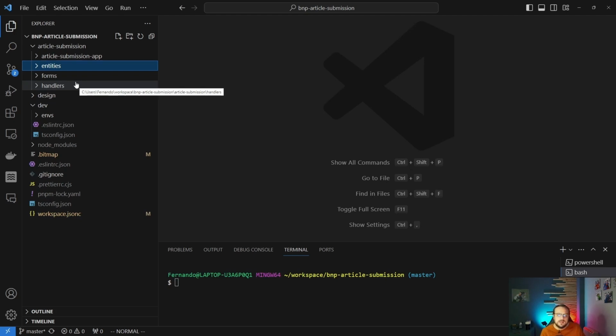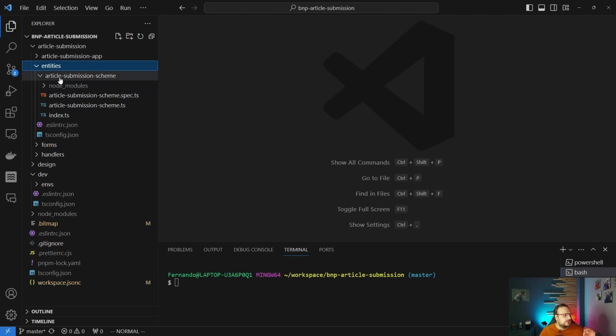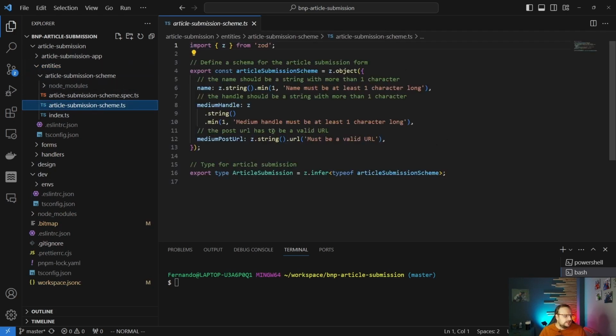And then I'm going to show you how you can grab this new component that you created and import it into a different project so you can keep maintaining it, effectively moving it into its own repository. So for that, I'm going to grab the component called article submission scheme, which is inside the entities folder. And this simply, as you can see here, contains the scheme for the data type that the application uses. And I'm going to, again, tag it, export it, and eject it.